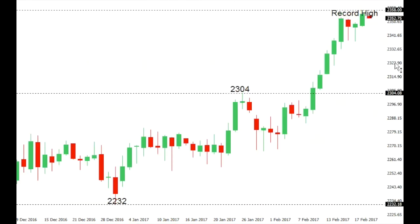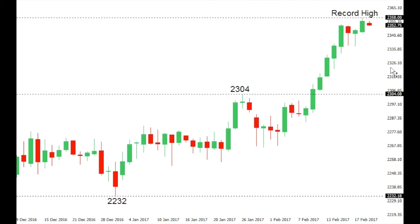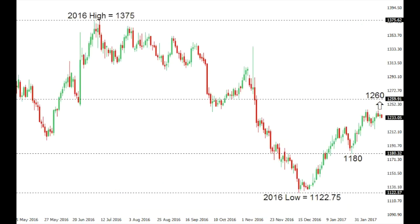SPX 500. The S&P 500 has traded up to a fresh record high on Monday. The market continues to trade to record highs and is showing no signs of any real let-up just yet. However, daily studies are tracking in overbought territory, significant overbought territory, and we could soon see the onset of a short-term correction. But a break and close at a minimum back below 2338, 2339 will be required to strengthen this possibility and open the door for at least a minor correction in the S&P 500.